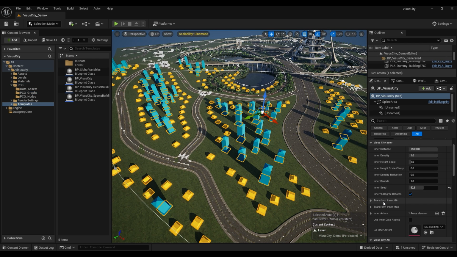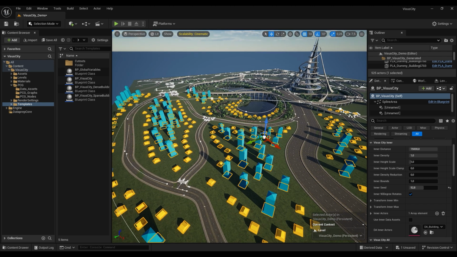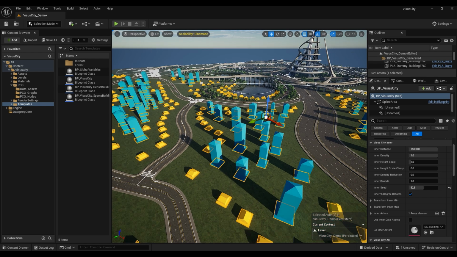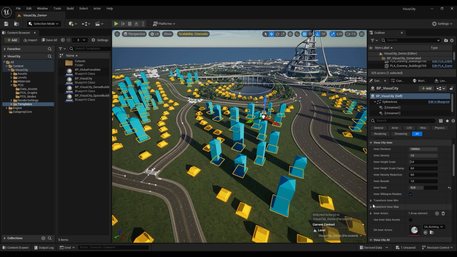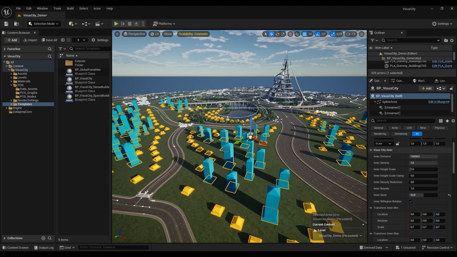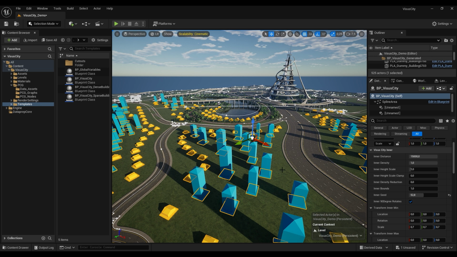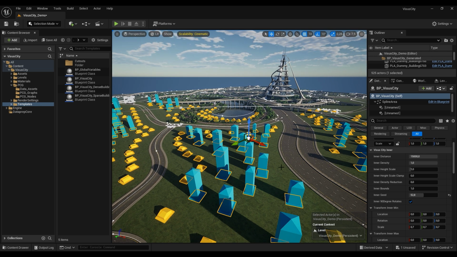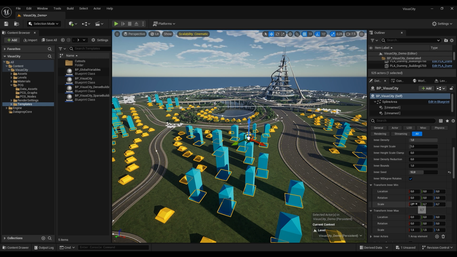Your transform inner minimum and inner maximum are your minimum and maximum transformations of each object, randomly, on the inner buildings. So again, very important, as I mentioned with the inner height scale, if you are using real world buildings, you do not want to scale them at all and should use their actual sizes. You're going to have to set these scales. You'll see you've got location, rotation, random, minimum and maximums.